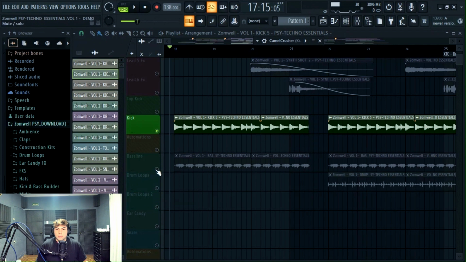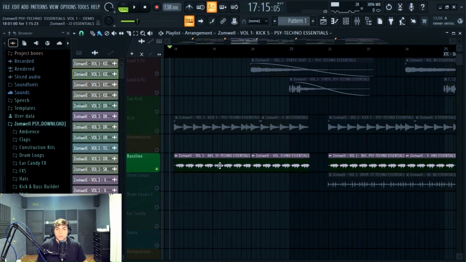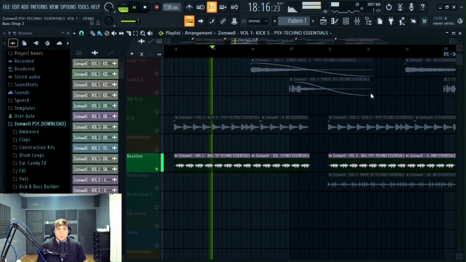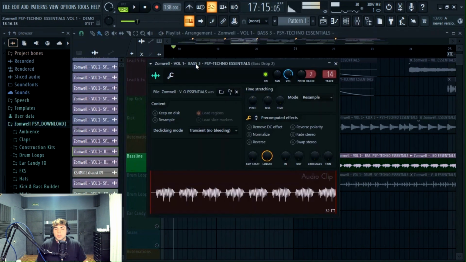And for the next part, use this bass. This is the bass 3 of the pack, and basically this bass is a psy techno trance bass, but in the process adding a little bit of distortion to create a harder techno psytrance bass.